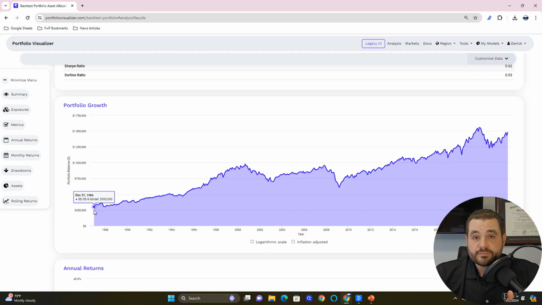So if we take this all the way back to 1987, we begin retirement with $300,000. 4% of that is sitting in cash for our income needs. The other 96% is invested into a 60-40 portfolio. This graph will show you what actually happened over the course of those 37 years. So we started with 300,000 and the accounts grew. All the while, we're taking out 4% as income. And then at the end of May of 2024, this individual would have just shy of $1.5 million still in their invested accounts. So this strategy does work, and it doesn't have to be overcomplicated.